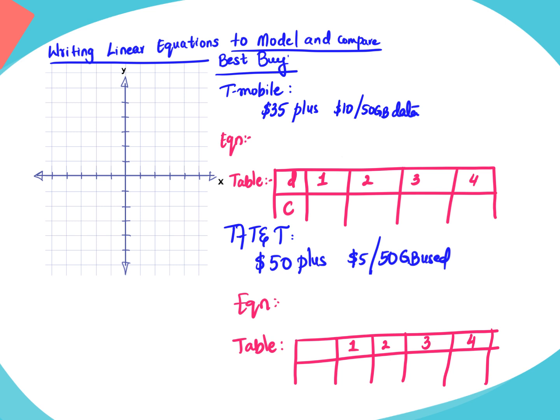These are the two companies that we're quite familiar with in the US, that we have used phones from before. So this is hypothetical data. Let's say T-Mobile is offering $35 plus $10 for every 50 GB of data. This is 2025, and 10 years ago, getting a 5 GB or 1 GB data plan itself was huge. But now the data is chunked into 50 GB. So since both companies are offering at 50 GB, let's treat that as per unit, per unit value, per data.